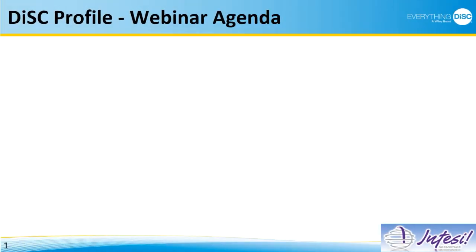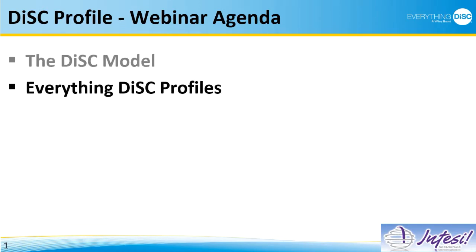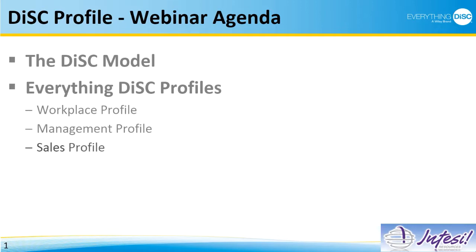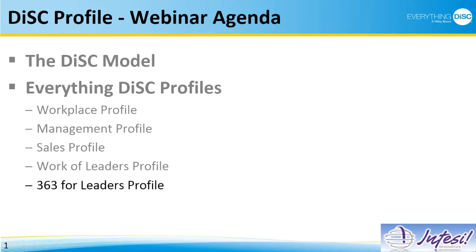On our webinar today, we're going to cover the DiSC model, and Everything DiSC profiles, which are the most advanced DiSC products to date, with 5 applications: Workplace, Management, Sales, The Work of Leaders, and 363 for Leaders, and finally Epic accounts, the platform to deliver those online assessments to your organization.